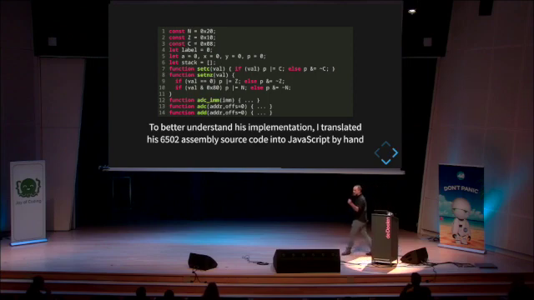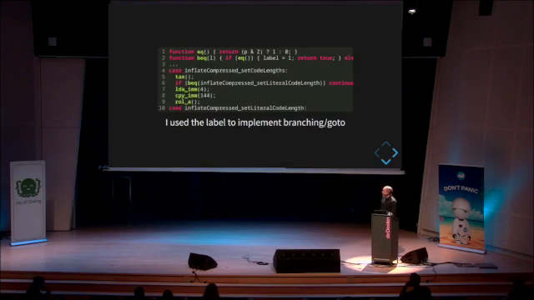And to better understand it, I actually took his assembler code and then I ported it to JavaScript. So I have an implementation of 6502 that I used to make sure that I could understand how it worked. And this way I could look at the code inside of DevTools to see what was actually happening under the hood.